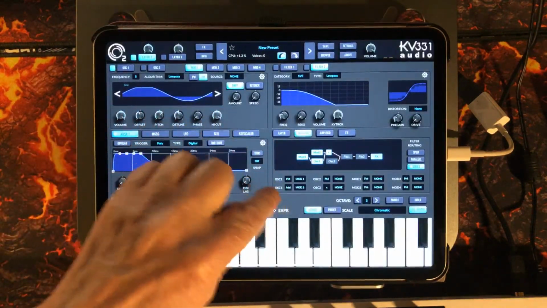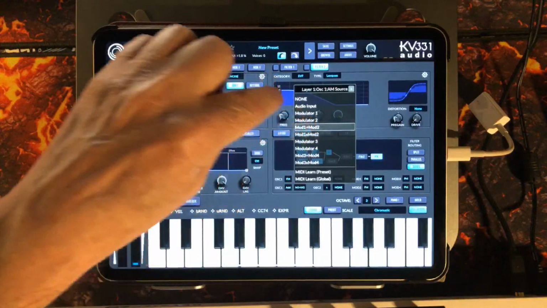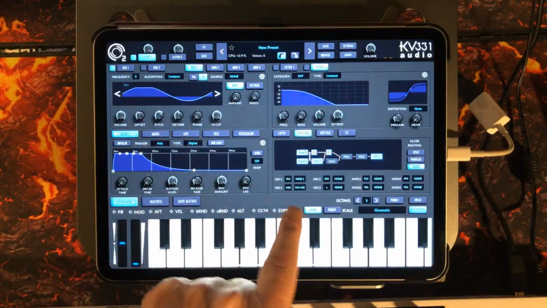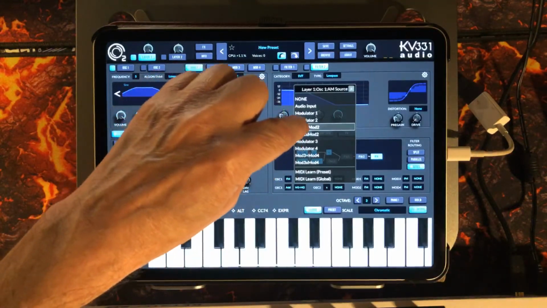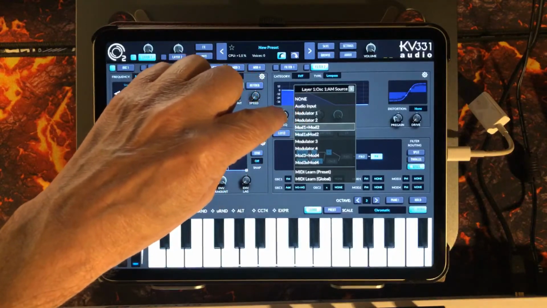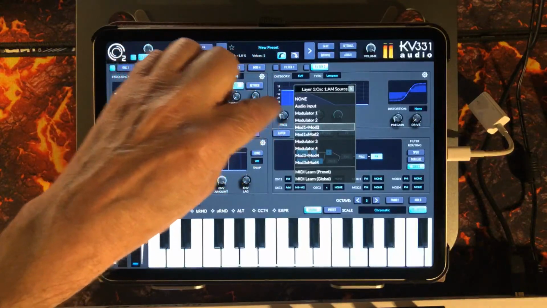Let's change the oscillator 1 here to addition, but modulator 1 and 2. Oh, let's times modulator 1 and 2. No, let's leave it. No, I'm going to leave it as it is.